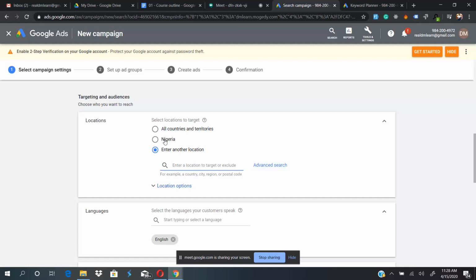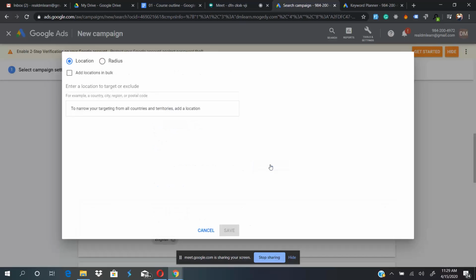If I'm to create an ad that targets the whole Nigeria, then I don't just write Nigeria. I try to split it into the 36 states and FCT, so that when I'm checking my ad reporting, I can get detailed data about how my ad is performing. I can see where I'm getting conversions from. I can see where maybe I'm just spending a lot of money and there's no conversion, so maybe I want to exclude that place. So let's go to advanced search here.